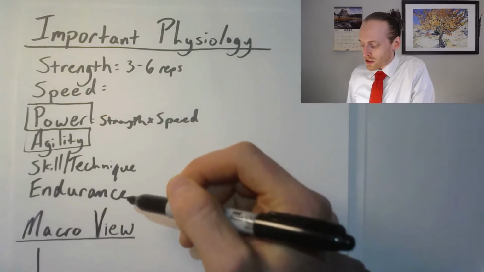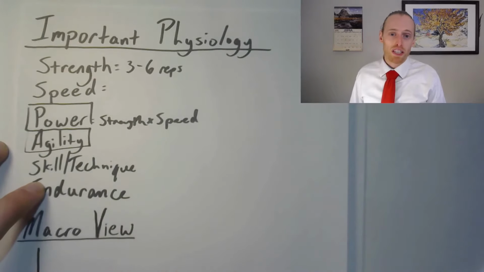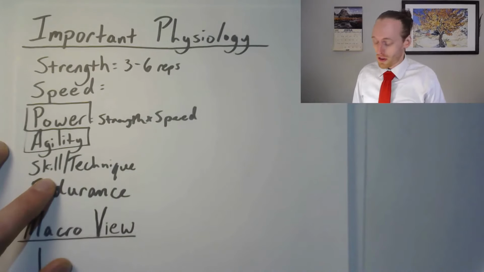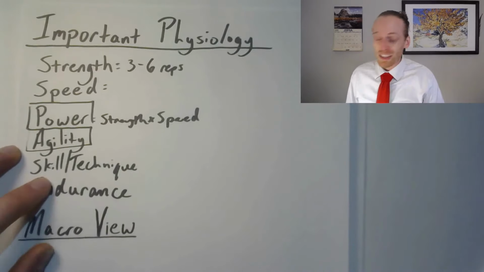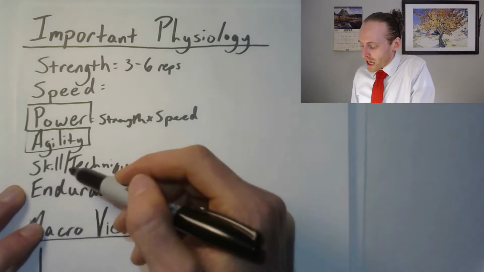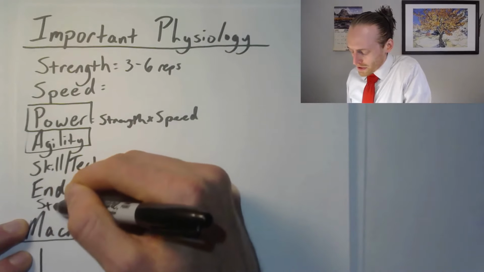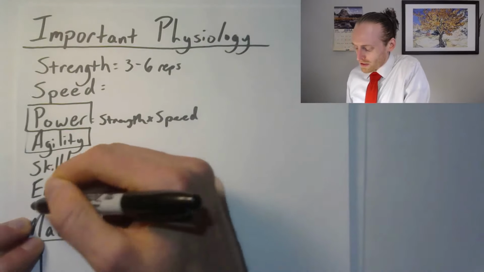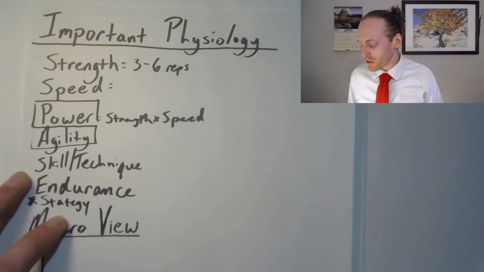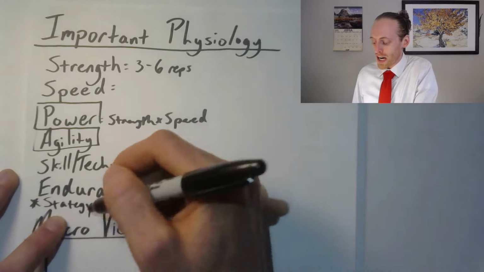Another thing that I'm not going to get super into, but is skill and technique. So when we're talking about this, particularly with ball sports, it's going to be very important. It's going to be one of the most important things that you're doing, because if you're playing soccer, you need to know how to dribble down the field, how to pass well, how to shoot well. So there's a lot of elements in this. I'm also adding strategy when we break this down into a week view, but this is like plays and stuff. If you're training at a high level, you don't always need to do that if you're just playing rec ball or something, but sometimes rec ball gets intense, right? So you might need some strategy there.